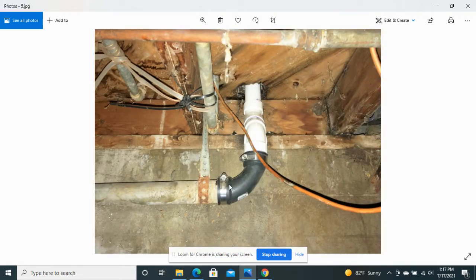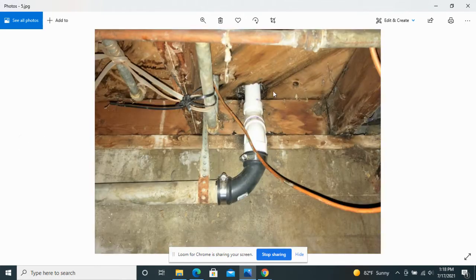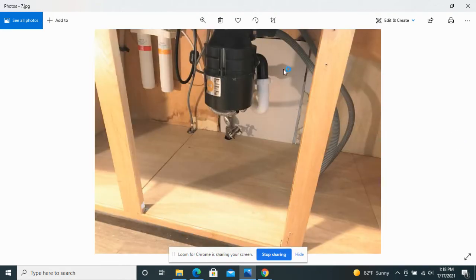I got it fixed with the help of YouTube. So there's the new part, I replaced it and fixed it and sprayed some killer to kill any moisture that was there and called her good. Then there's the new part, had to put some new insulation in because this is an exterior wall. And so now garbage disposal is right here, water goes right here, down, and now down through there and through here and out. Problem solved. Then had to patch it all up. This is kind of the final product.